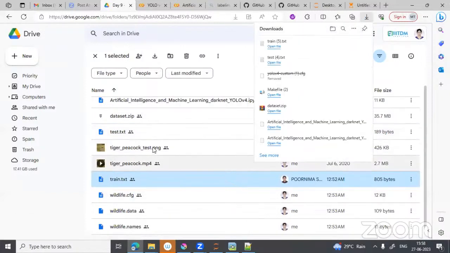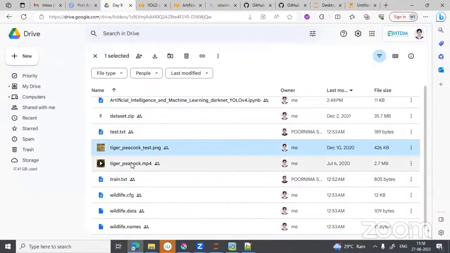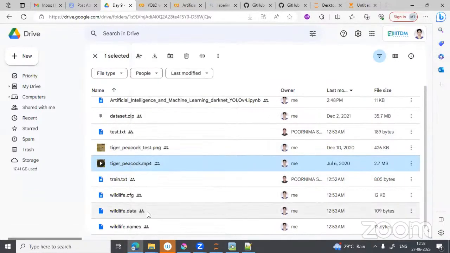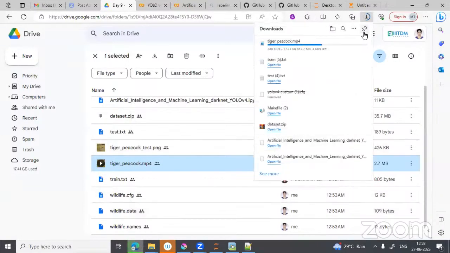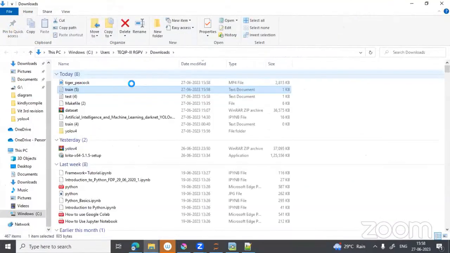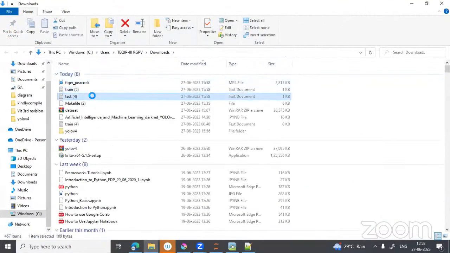You can download all these files. And I am also downloading this MP4, a video in which we will predict the object. It will have the bounding box in that particular file. So please download train.txt and test.txt. I'll explain what these files contain.